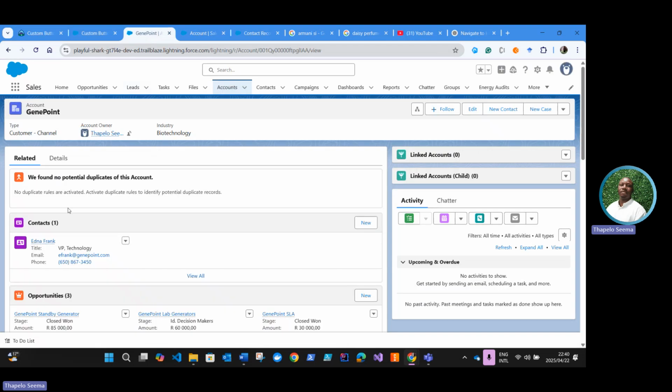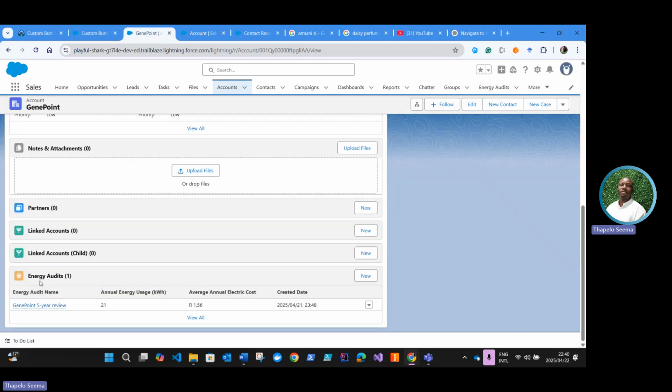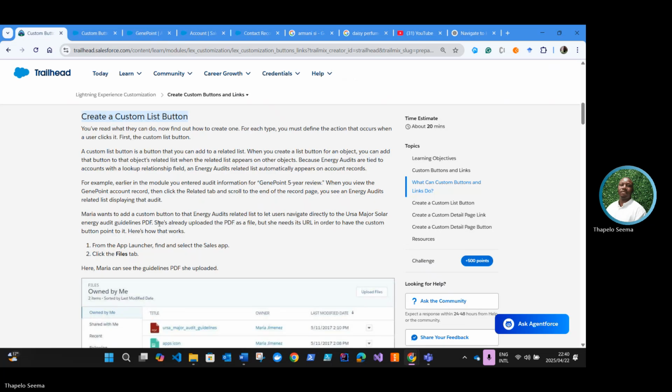We can attest to that because on an account you can see an energy audit related list.